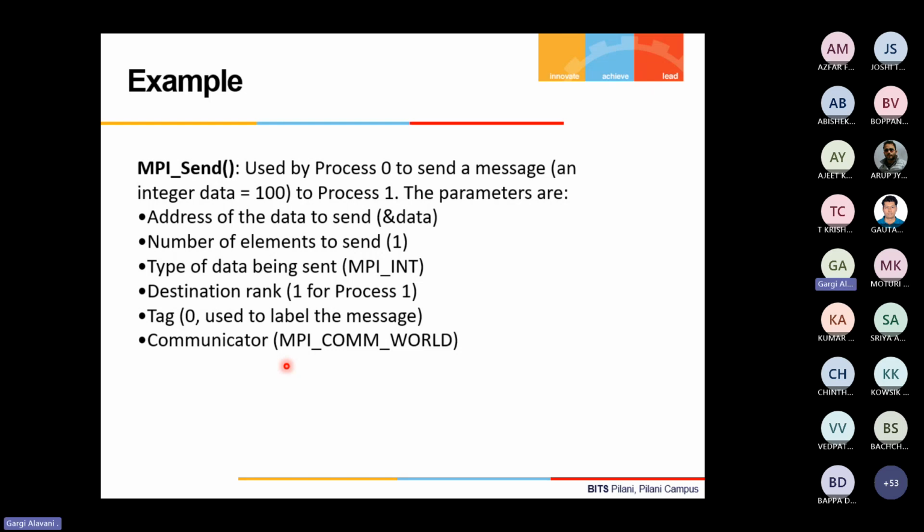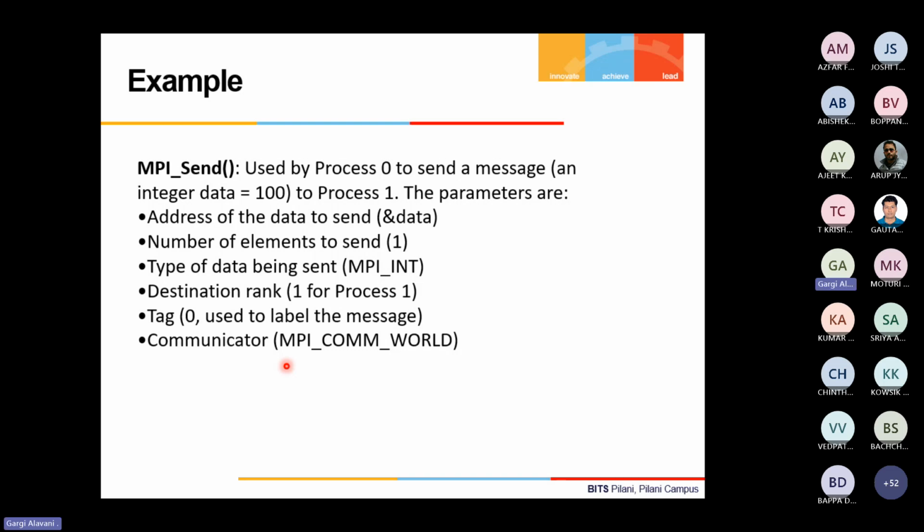There are other functions where you can split the existing communicator and create different functions for the new communicator.